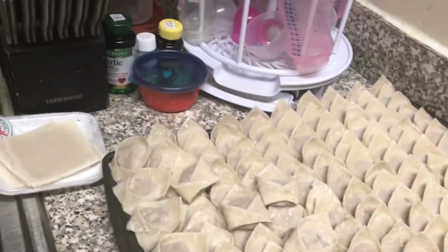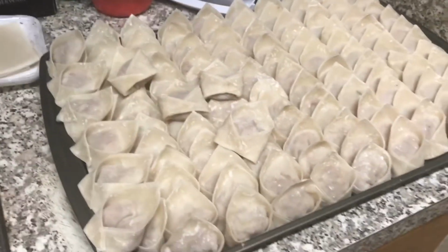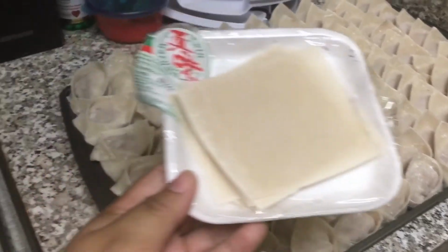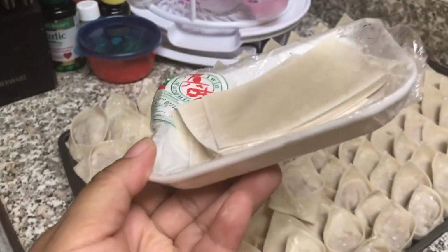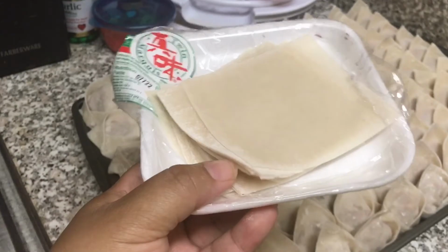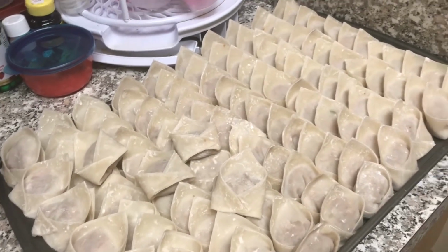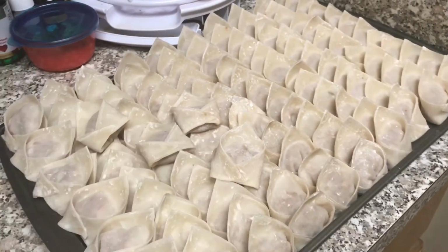I finished filling the wontons, and 1 package of wonton wrappers ended up making 5.5 dozens, and this here is 10.5 dozens. And as you can see, I ended up using 2 of these packages, and I have some left over. I have enough for maybe 1.5 dozens here, which I'll use for another filling. I'll make another video on it. So yeah, just wanted to tell you how much that makes. So 2 pounds of pork, and then 2 dozens of shrimp cut up. This is how much it makes.